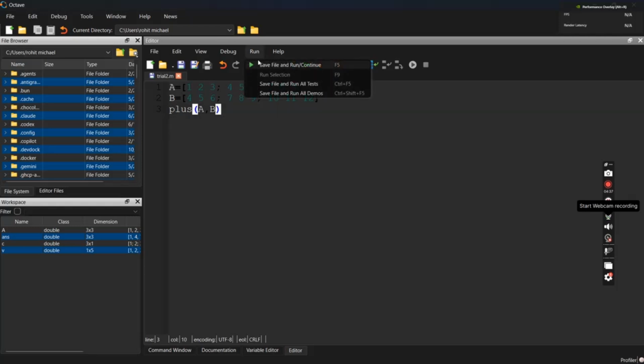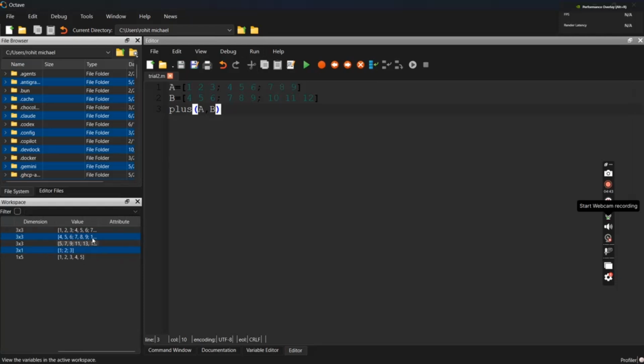If I run, you can see it creates the b vector with 4, 5, 6, 7, 8, 9. And the answer is 5, 7, 9. It adds 1 plus 4 is 5, 2 plus 5 is 7, 3 plus 6 is 9, and so on. So this is how it works. And you can also use size. Size is nothing but the dimension. So size of A is 3 by 3.